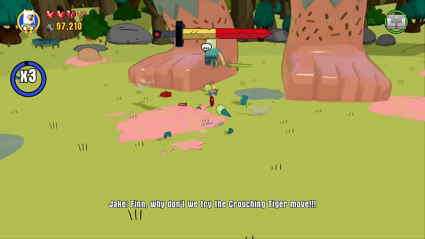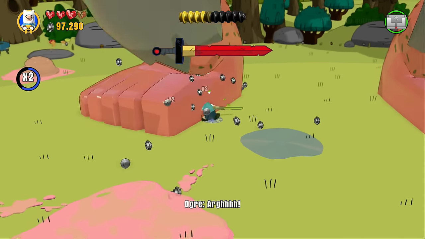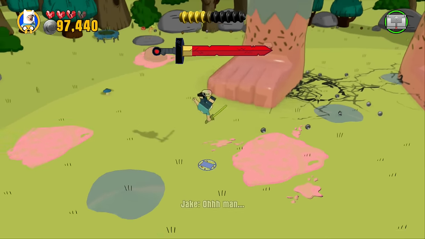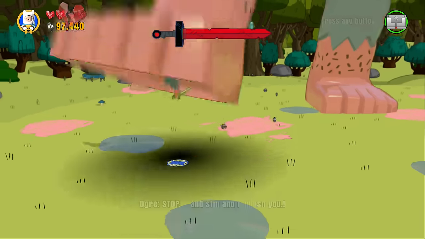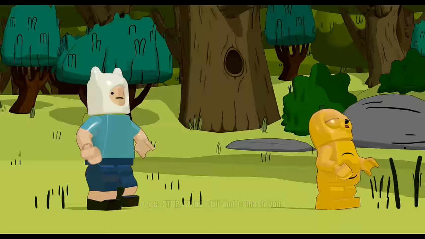Why don't we try the crouching tiger move? I have no idea what the crouching tiger move is. Ow! We'll probably be too scared to investigate. I don't think tigers live around here, dude. Oh boy. Come on, let's just shoot him. Oh, that works too. Okay, I'm just gonna go ahead and do this. You kick all you want. Okay, never mind. Didn't think it was gonna reach me. Oh, there you go, we got him.